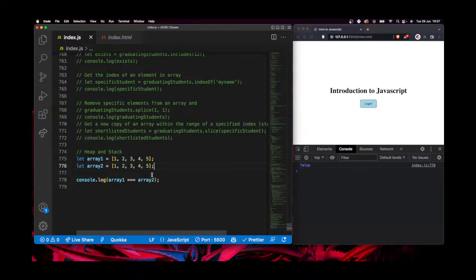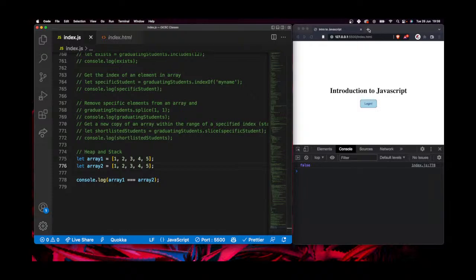Okay. So heap is the memory where objects are stored when we define a variable, while a stack is what holds the function that is called. So like when a function is called, it is pushed to the top of a stack, while a heap is just like a place where an object is stored when a variable is defined. Okay. That's what I read.